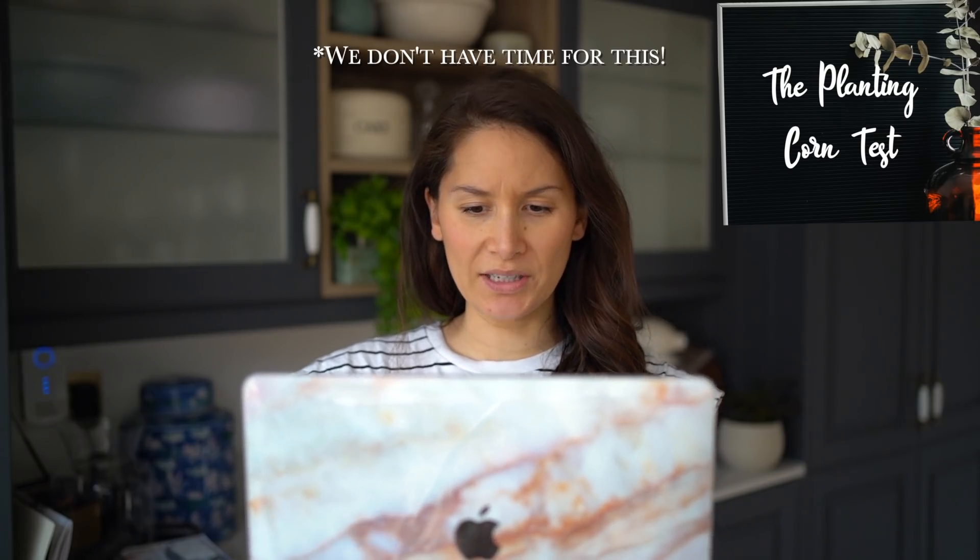The show is about to resume. The planting corn test — you'll need a garden and two corn seeds. Water them with your pee. If the ears of corn that grow are black, it looks like a boy is on its way, but if yellow corn grows, then it's a sign you're having a girl. Either way, don't eat the corn.